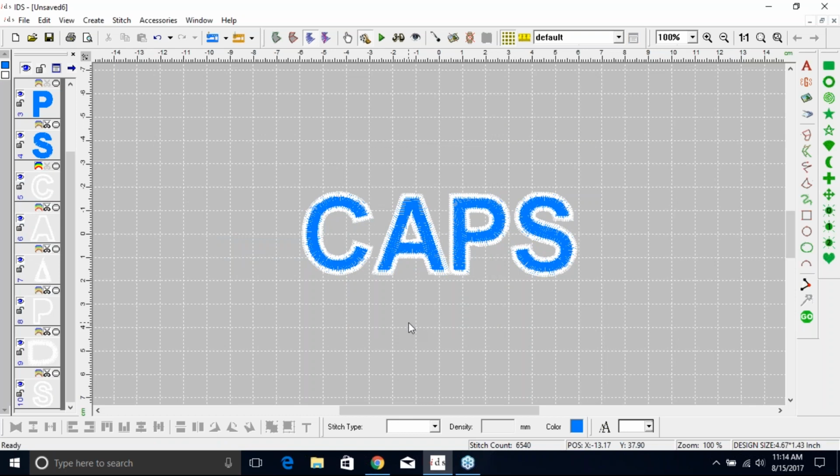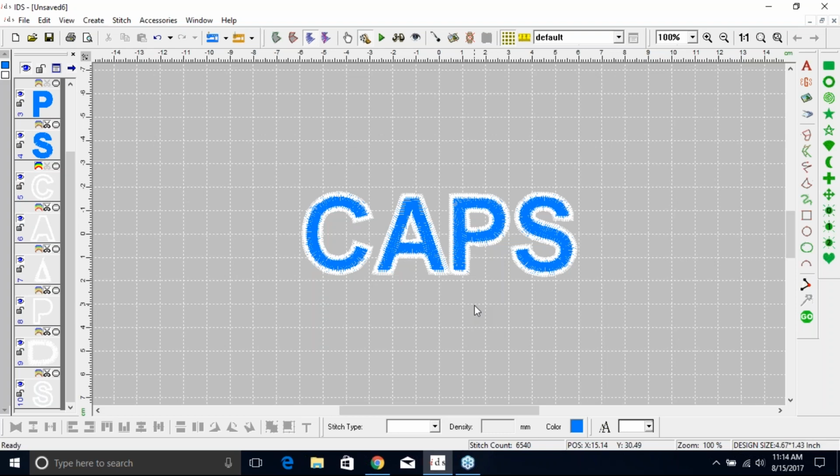With cap digitizing, you typically want to start in the center and move outward on either side. So with this, I would stitch the A first, and then the C, and then the P, and then the S. Now, since this does have an outline on it, the best way to stitch anything with an outline on caps as well as jacket backs, and the reason I say jacket backs is because with jacket back hoops, you have a lot more play in the hoop than you do on a smaller hoop.